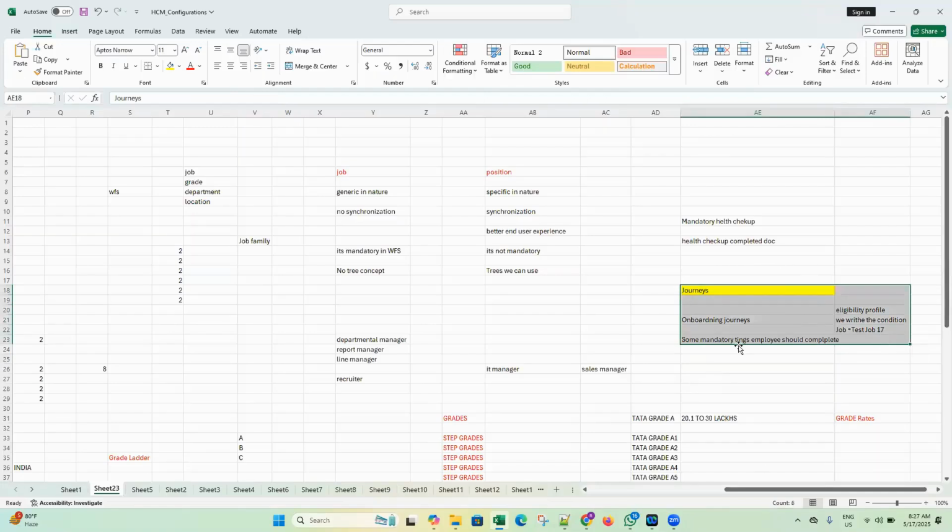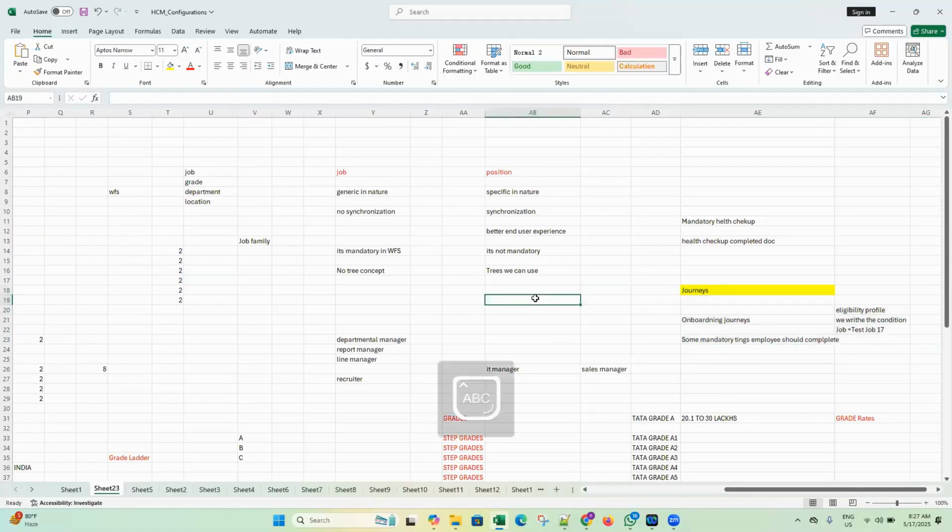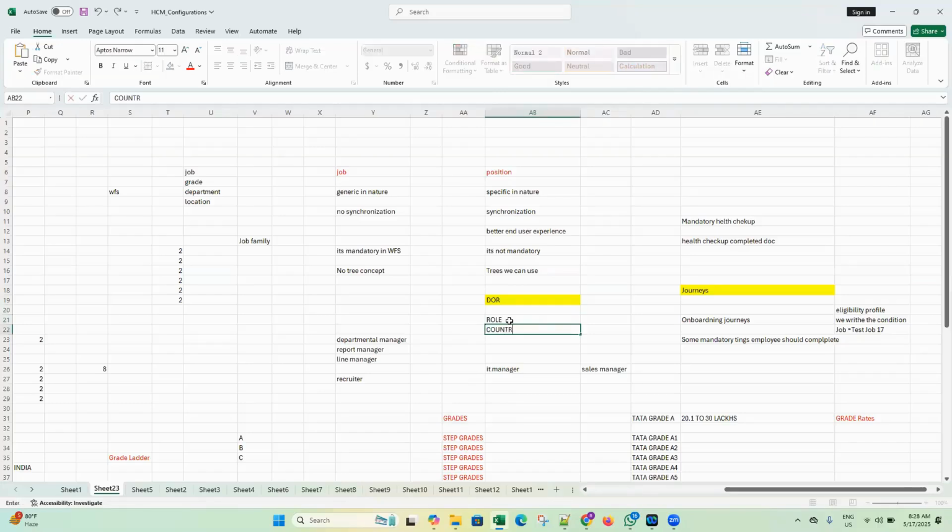Any doubt, Sai? This is from the journey, sir. Or else there is another concept that we have, document of record. In the document of record, if you know for which role or which country you want to capture, based upon these two, then you can attach this document of record to the employees.